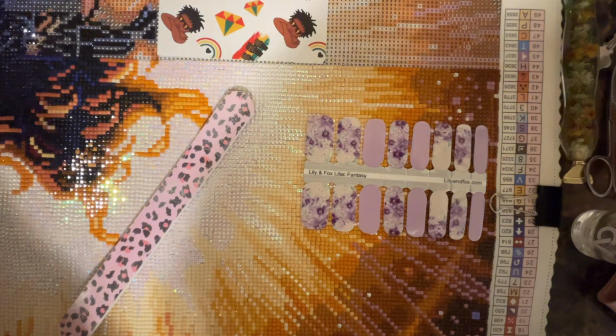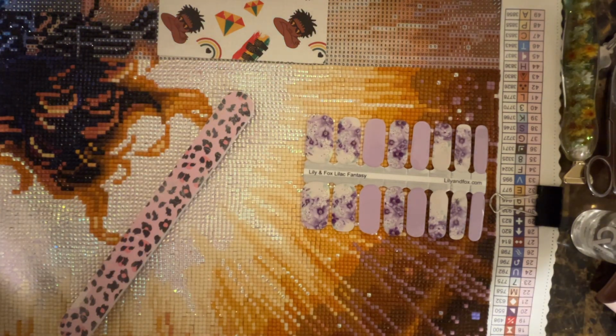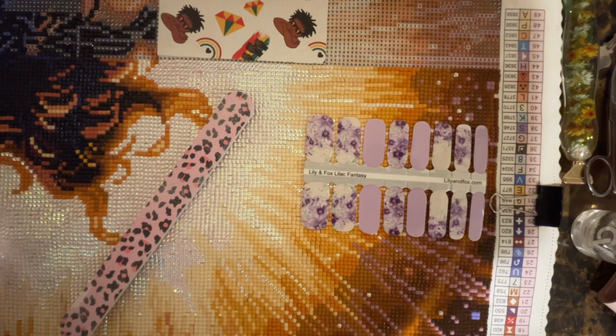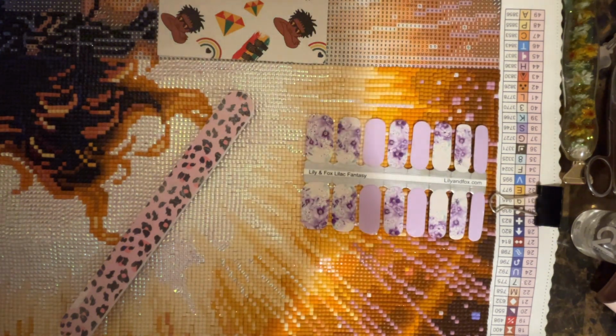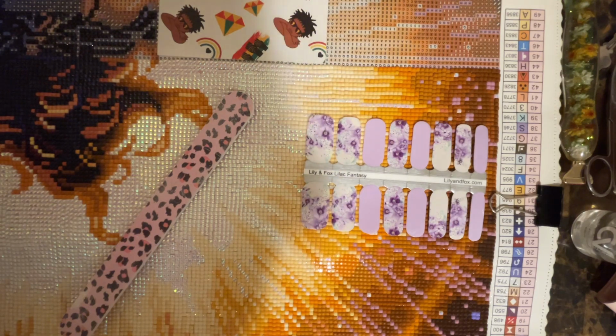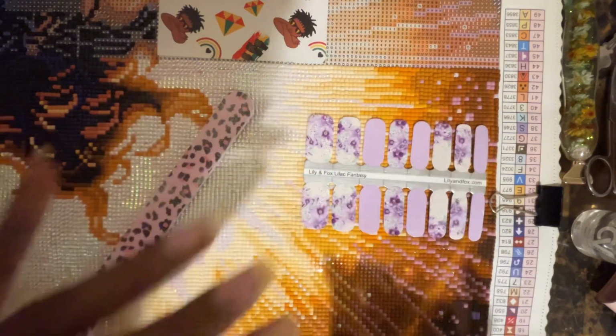The only other item that I do use if needed is my cuticle pusher. When you purchase nail wraps from Lily and Fox, they do provide a cuticle pusher and a nail file. But all the ones I've got, I've already used. I only have a couple left, and baby, they do their job. So I try to save them, and I use the little cheap ones from Dollar Tree.